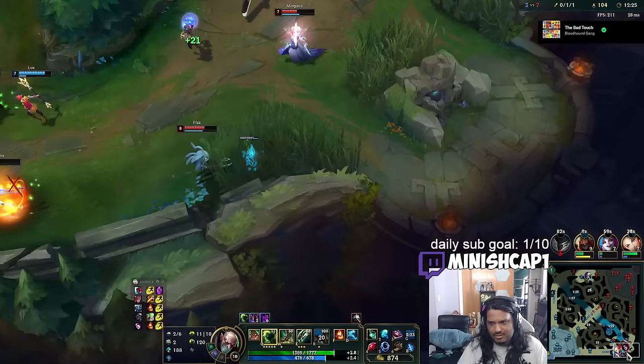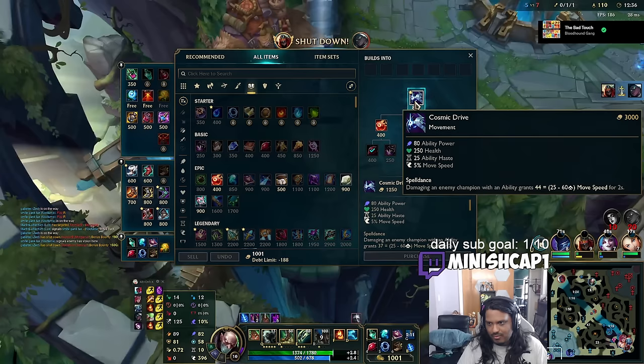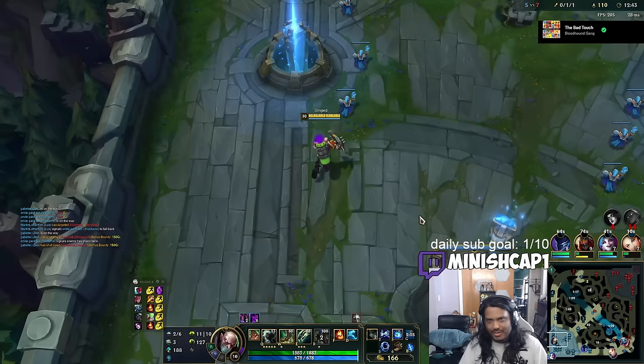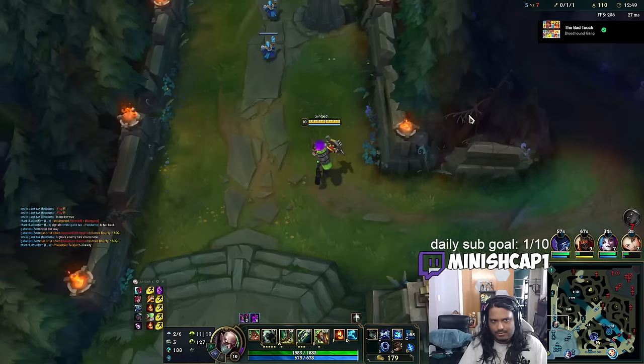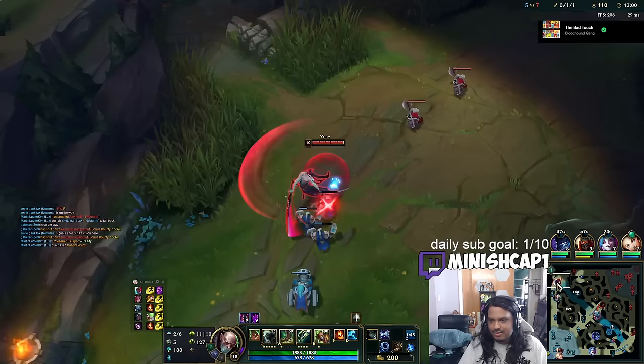Shut down. I'm gonna recall and then look for a fight against Yone. I do have Cosmic here, so alright, team, I see you, I see you. My Zed's putting work in with the grubs as well, which is quite good. Alright, let's try and fight this guy. I have my Elixir of Skill as well here, I'll just go ahead and, on my way, put that into Fling, because I want DPS. Let's fight this guy.